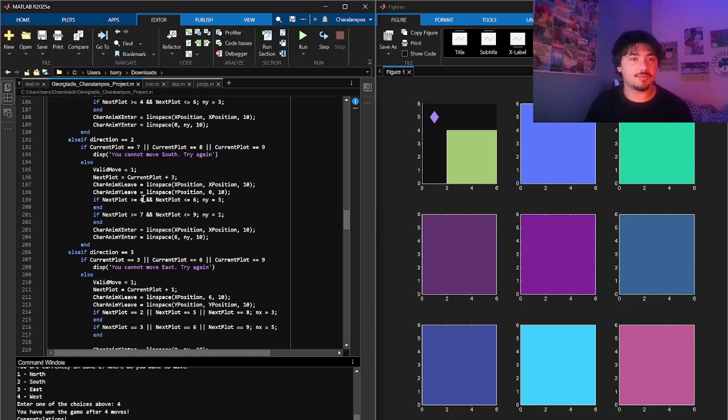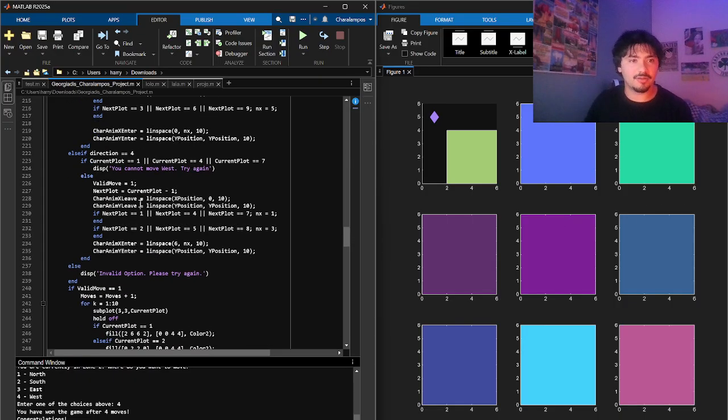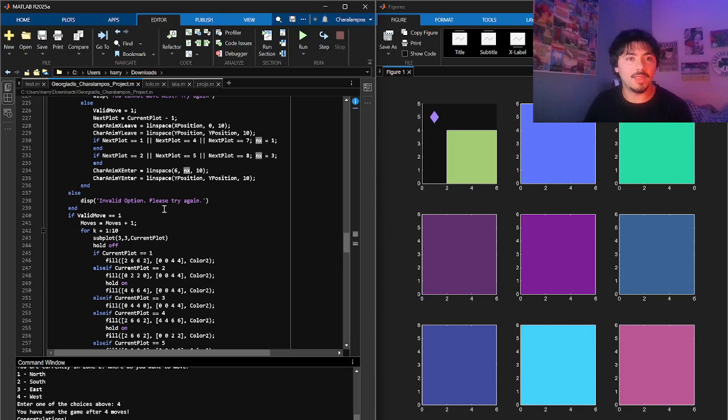North, south, east, west. South is adding 3, so you can do 1, 2, 3, and east and west is the same thing, just adding 1 and subtracting 1. So you can move to there or there, and that's how you can find the actual next positions. And with the next plots, you can use it to find if it equals certain plots, it will equal the actual x's or the y's to know where to have the animation end and start, so it can move from here to here and so on and so forth. And how many steps in between? It's 10 intervals in between. And that's how the animations get created.